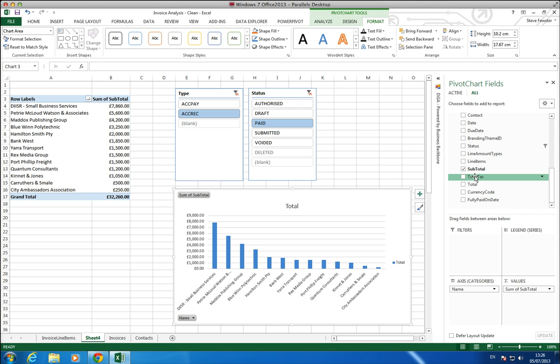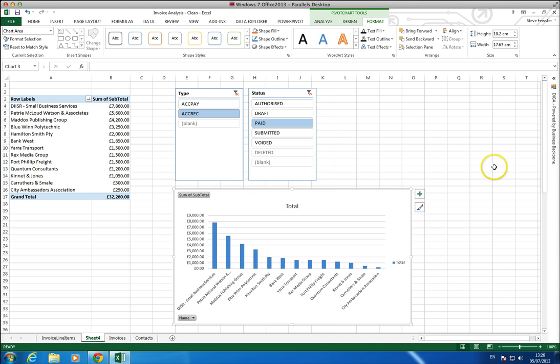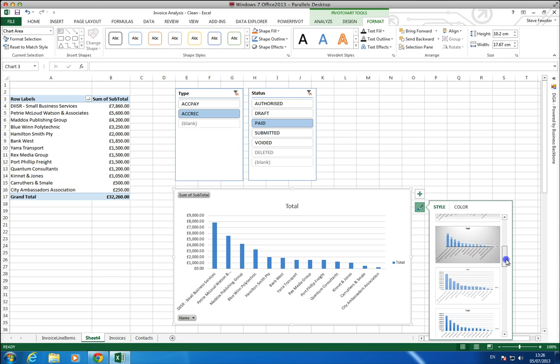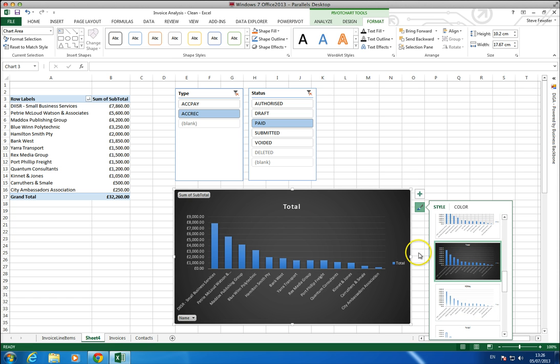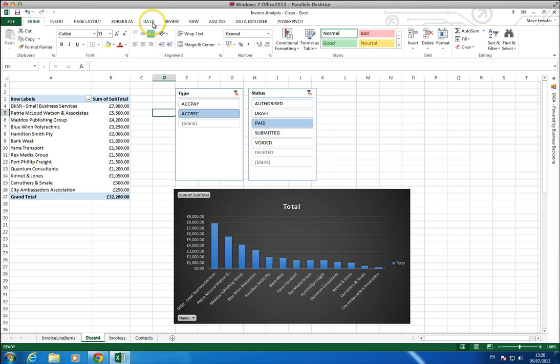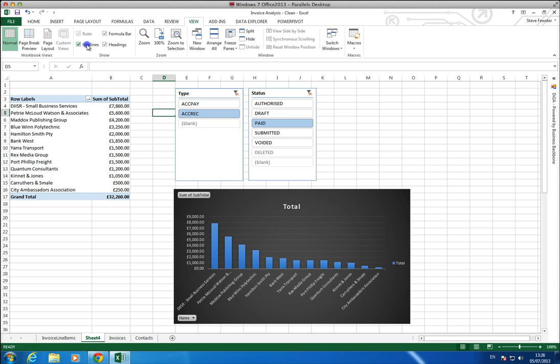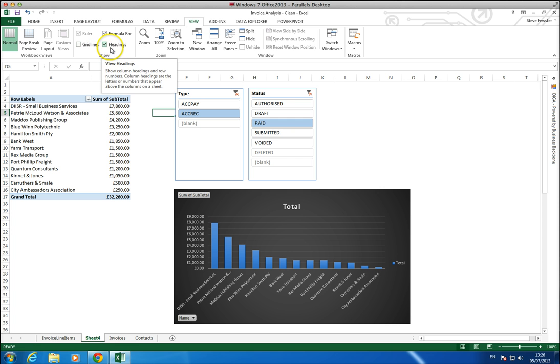And I could now go and add other selections. I can bring other fields into here, I can bring the months in, etc. Or I might want to start getting to formatting so that I can submit this to a client. So we can start to pick up different formats that Excel provides. I might also want to just tidy up the sheet itself. If I take off the grid lines, I can start to put in headings, etc. So I can go into a tab and just say invoice analysis.